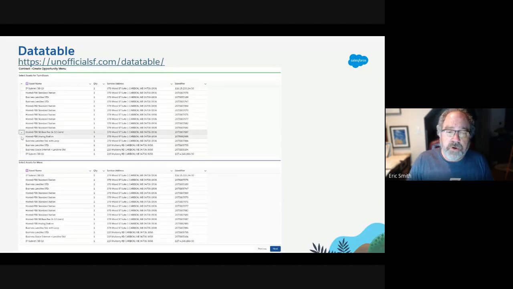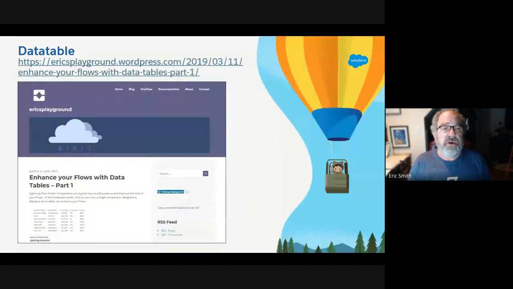I've actually written a 4-part blog series on just different ideas on how you could use a data table in a flow, all different ways with examples and other things. So if you're interested in using a component of this type, I recommend going through and reading these blog posts, and you'll get hopefully some good ideas for yourself on how you might put this to use. And if there's time or interest at the end, I can show you a few more things about the data table and how it's being enhanced for the Summer 20 release when that comes out in a few weeks.